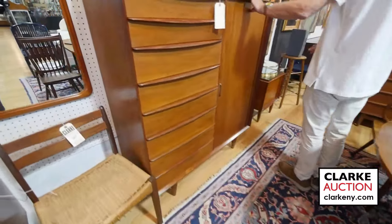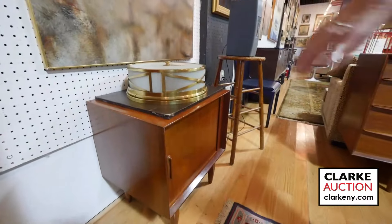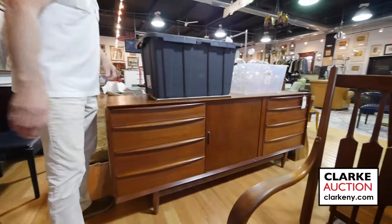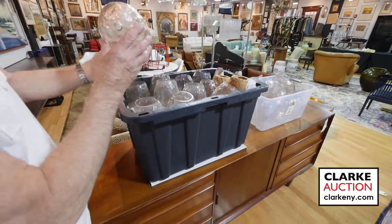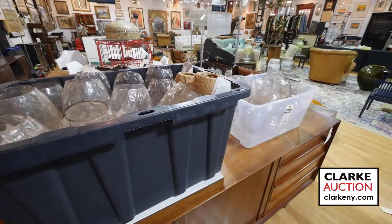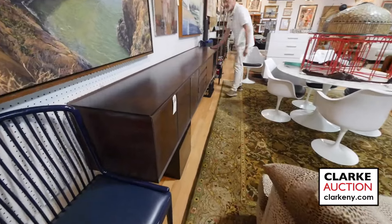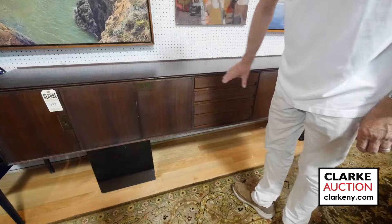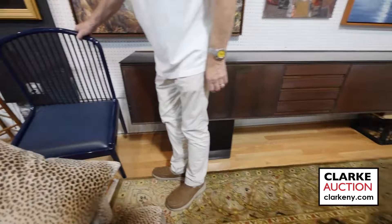We've quite a few pieces of Falster — the shift robe, tambour front side tables in really wonderful condition, straight from the estate. Lots of flush mantel lighting here; this is Falster again. Up here, a very interesting lot for someone who wants to build a chandelier — we have a big collection of Vanini art glass shades, two box stores that came from Miami, the Vanini representative. Also from Miami, Osvaldo Borsini — big long sideboard, taken off the wall down there, really wonderful, good large size. We have the keys. We have a set of eight chairs in nice blue color by Stendig, came from a local estate.